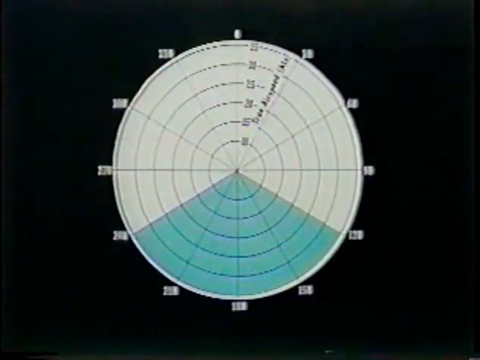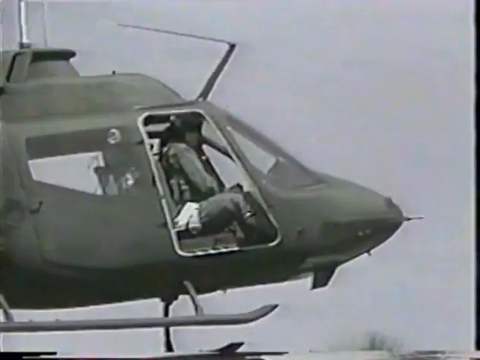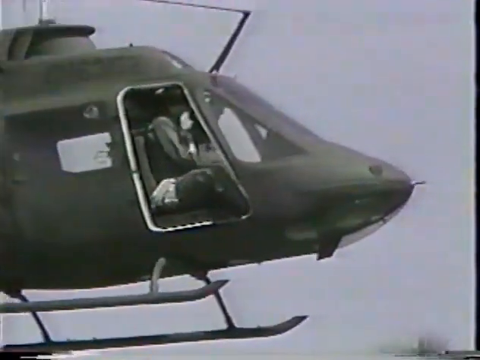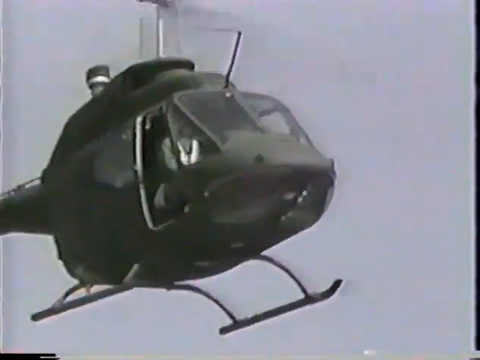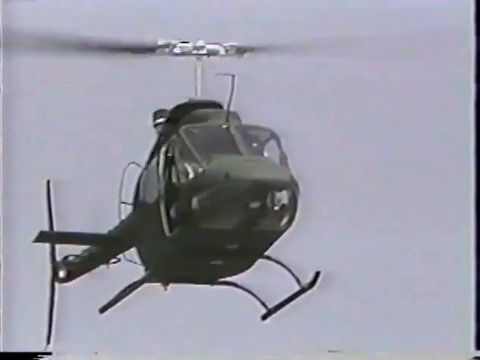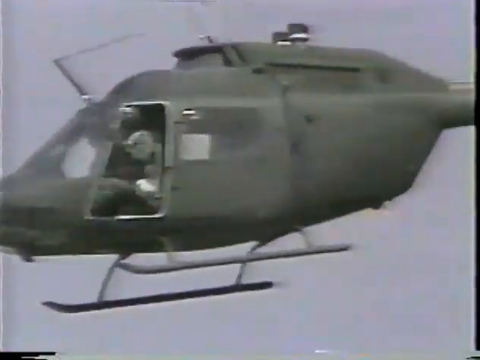The influence of the weathercocking region will be felt when the relative wind azimuth is 120 degrees through 240 degrees. Besides causing a high pilot workload, tailwinds are a yaw rate accelerator. If the pilot allows the tail of the aircraft to move into this region during a right yaw, the yaw rate can increase very rapidly. When flying in a tailwind condition, the pilot must, by smooth application of pedals, not allow a yaw rate to build. The pilot must remember that a tailwind can rapidly accelerate a pilot-induced right turn.